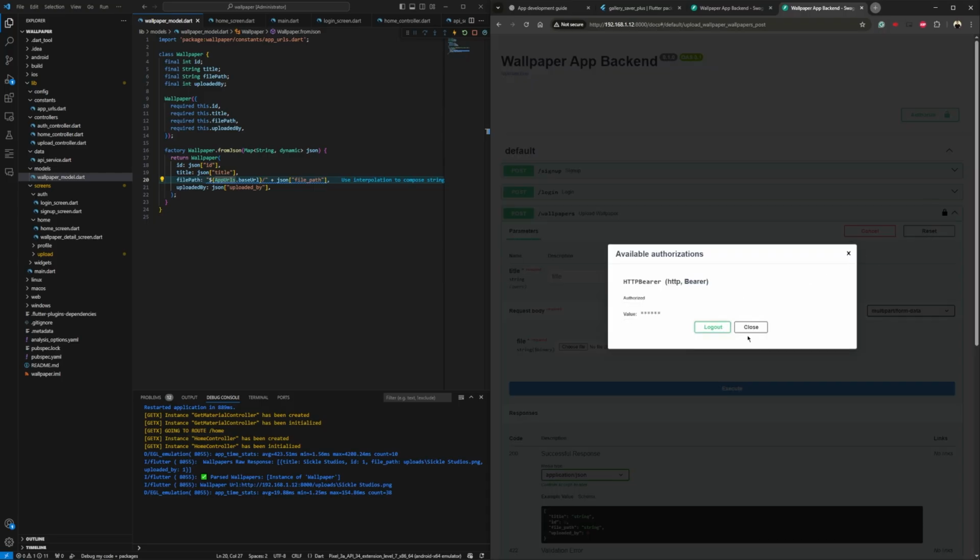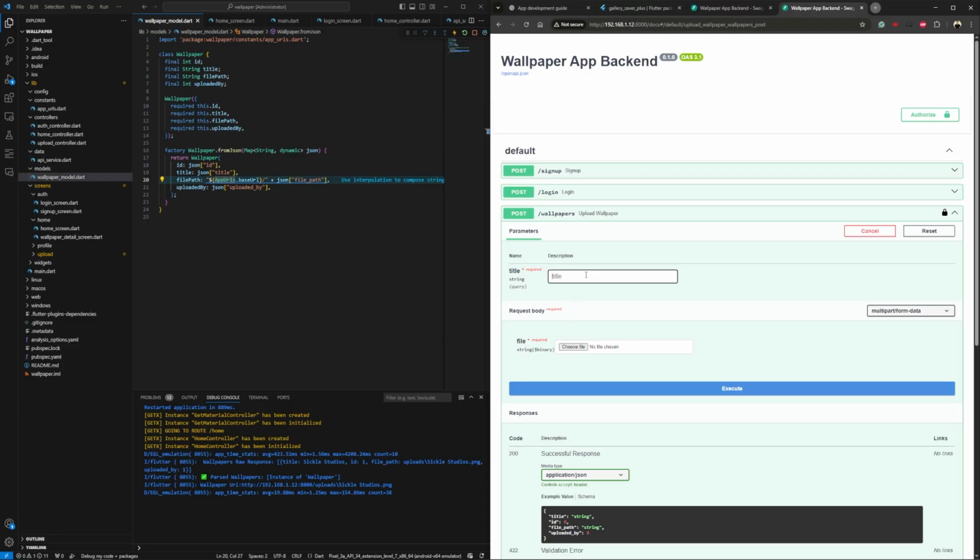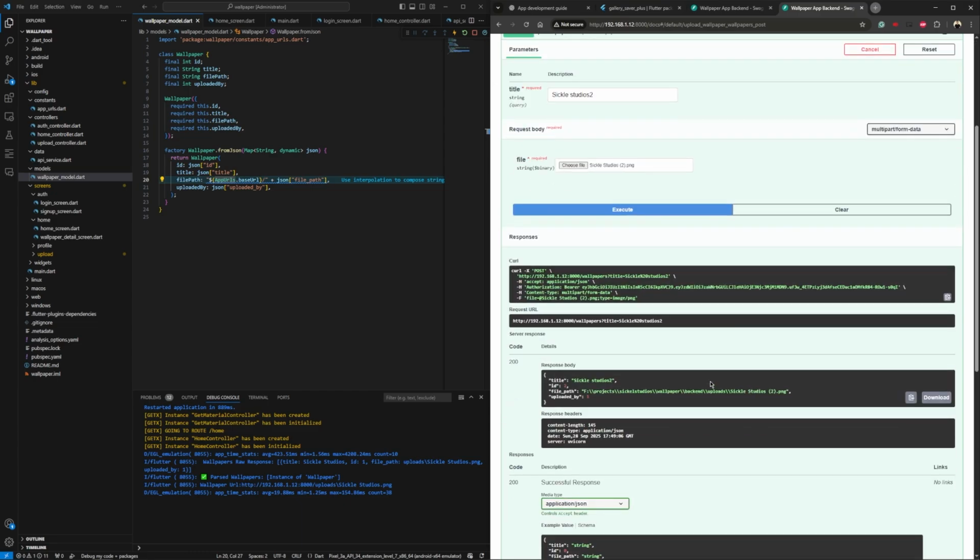I need to get the token, so this is done. I guess I haven't actually selected the complete token. Studios 2, and I'll select the file from my system. I've selected the file, and if I execute, this is done. So another file is uploaded.